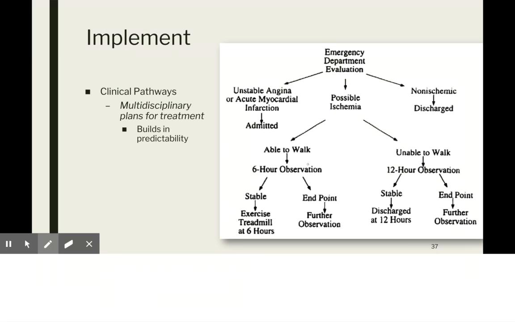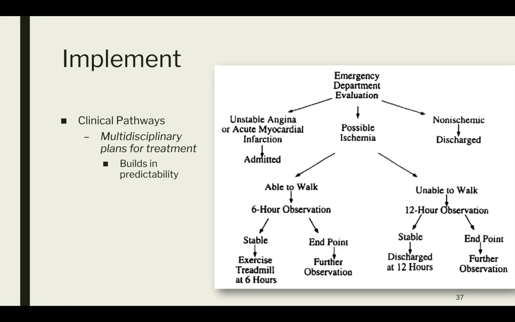So moving on, we are now implementing. So we are going to implement this into practice. Depending on where you work, you may or may not encounter these. These are guidelines for implementation. These are called clinical pathways. They are often multidisciplinary plans for treatment. These are guidelines for implementation so that we build in predictability for individual patient presentation. These are most frequently used in rural healthcare settings and in the emergency department in order to move care forward. So we don't necessarily always have a physician available, but what we really need to do is move the care forward. So here's how this works.